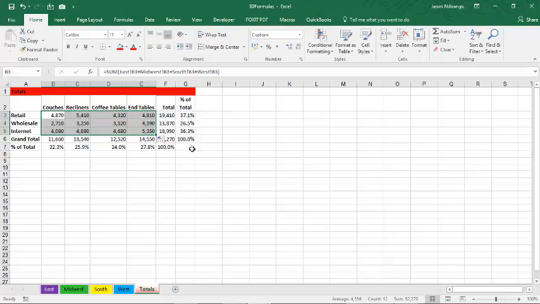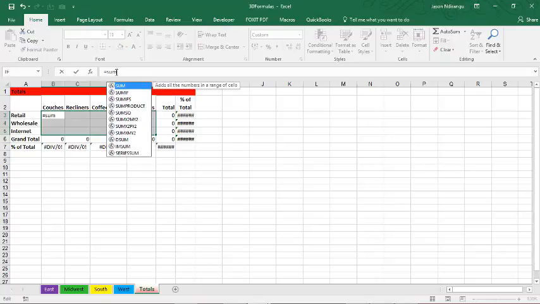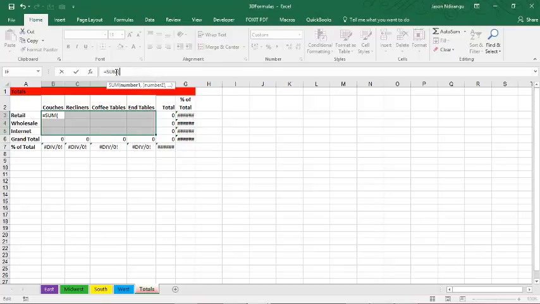So to see 3D formulas at work, we are going to delete all this information, and we start by putting the sum function: equals, then sum. Once it's highlighted, you use the Tab key to select the sum function.